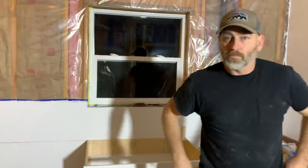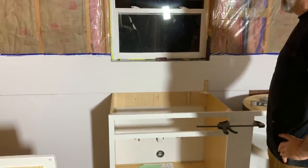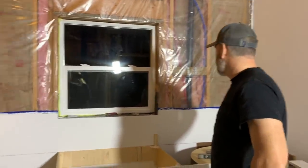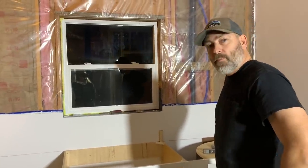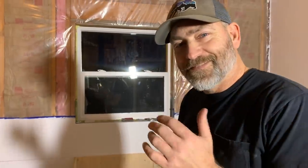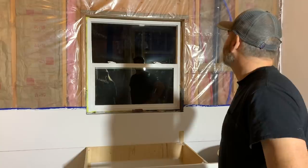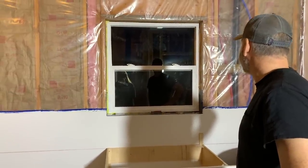Somebody did mention putting in a bigger window. Yeah, I have considered it. It isn't too late, but I don't know. It seems like a lot of work right now. Maybe that can be like a next summer remodel. Who knows? If we don't sheetrock the walls right now, we could go back and put a bigger window in later.